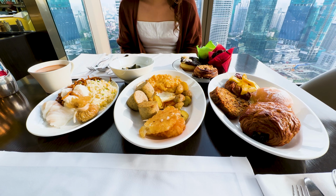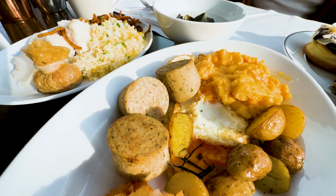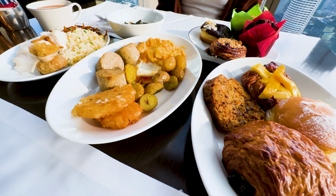So for our breakfast, we decided to opt for level 38 buffet style instead of the lounge area, and it was buffet, so it was really good. And overall for me, the rating, I would say it's a 7.5 out of 10. Not super duper good, but not super duper bad either, because when we got the food, it was slightly cold, but there were a couple of variations like a cruffin that was delicious. So for the breakfast, I think it is very good.